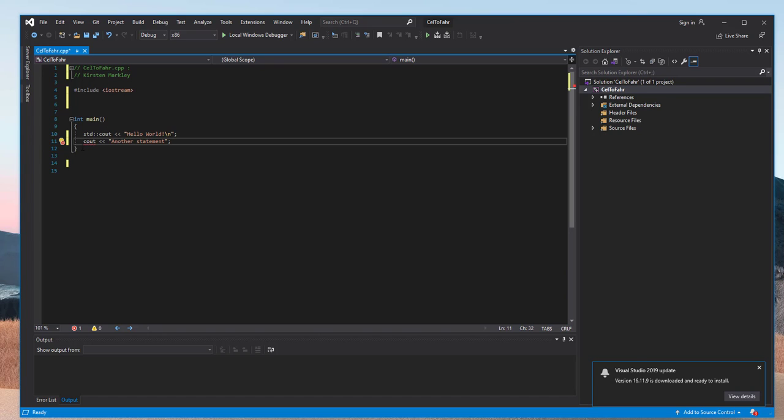Again, I would have to put in std:: and that's going to get pretty tedious, having to keep typing std:: every time I want to do something like this. So the shortcut is, if I put back here using namespace std, I don't have to keep typing it over and over again.